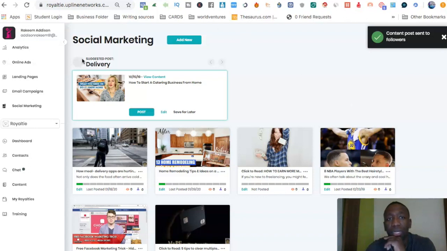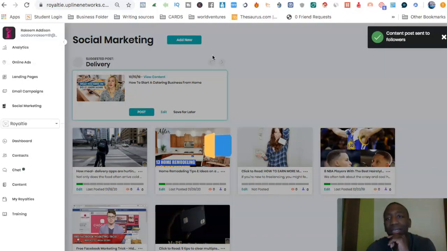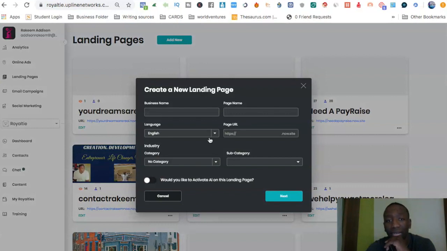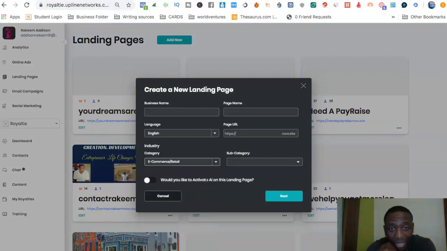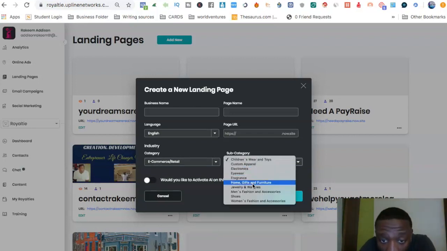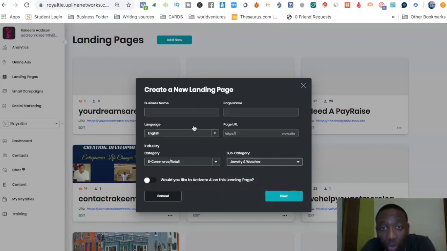That's campaign number 1. Now we're going to go back. We're going to do the exact same thing. As I said, I wanted to build 3 different campaigns. All right, so here we go. Now we're going to do one in e-commerce, in retail, okay? So here we go. Let's go with jewelry and watches, okay? So Jewelry Masters. That's what I'm going to name this one. Jewelry Masters. Boom. All right, jewelry. Oh yeah, I know I'm spelling that right. Jewelry Experts. That's going to be the page name.